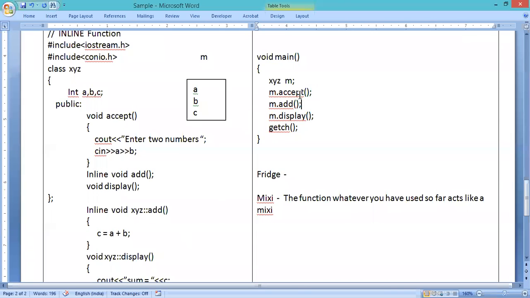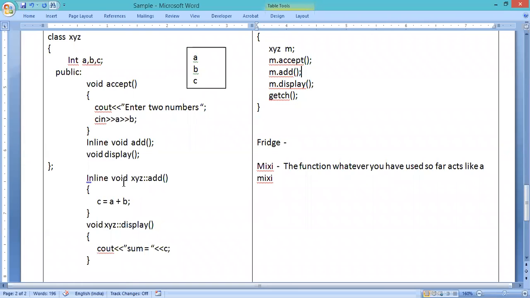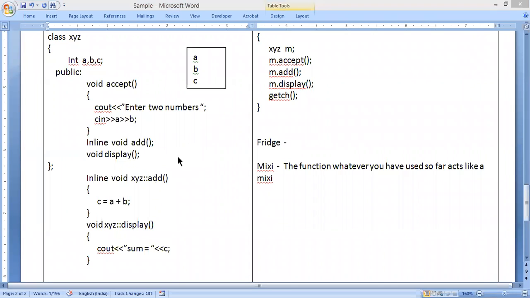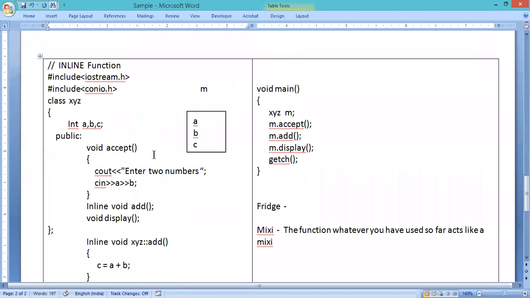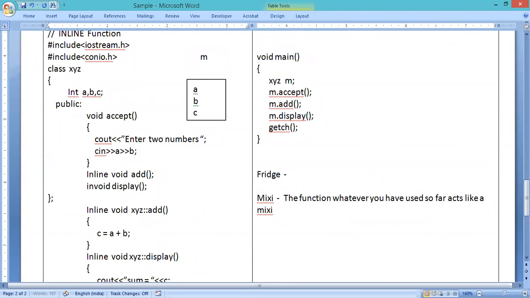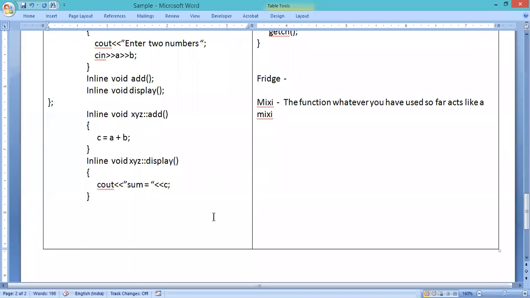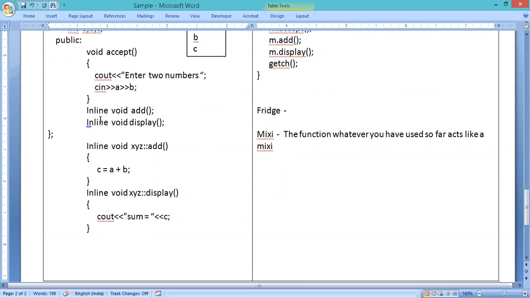Okay, fine. If you have understood so much, is it possible to make all the functions inline? For example, I have made only this function add as inline. What about display? Do you want to make this also an inline function? Try. I'll give the word inline for display also. In the prototype, I have to do the same thing, that is, prefix the word inline for display also. Now, just by prefixing the word inline, does the function display become inline?